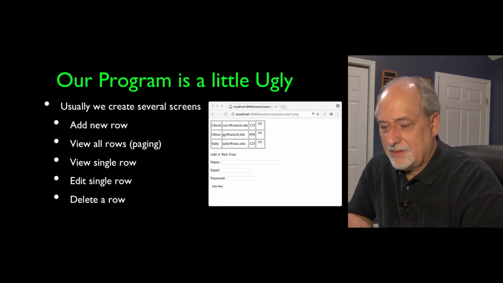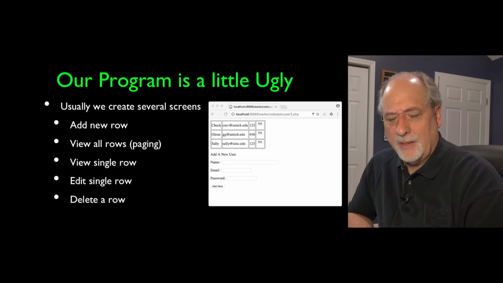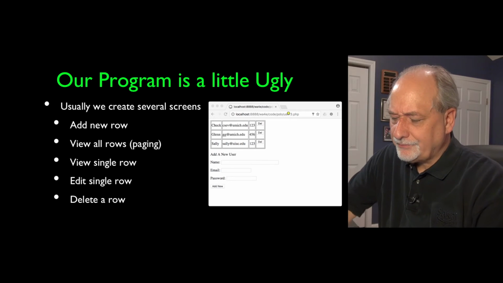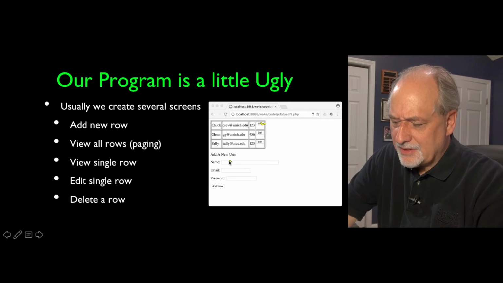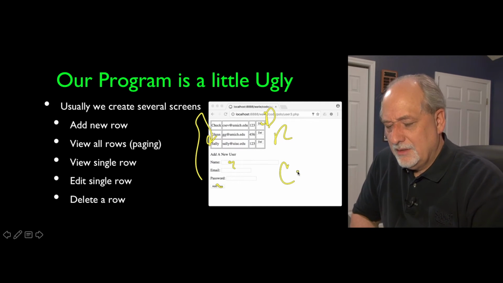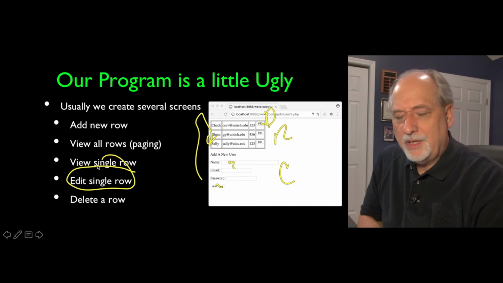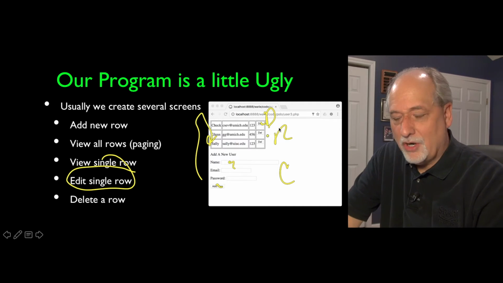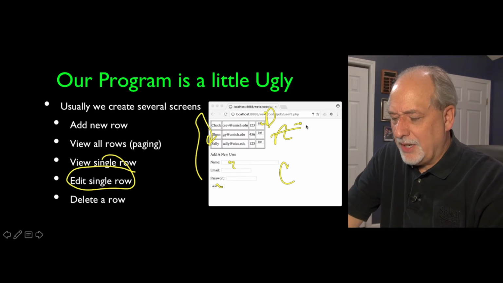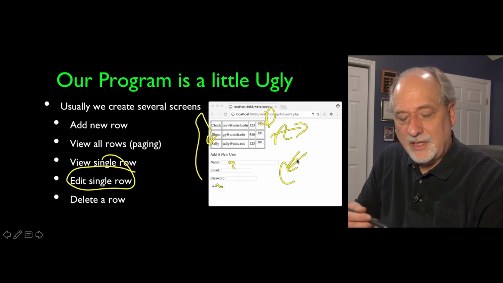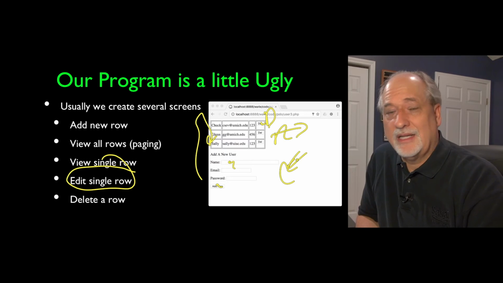We have this database. This is one from a couple of lectures back, and it's got this little delete button, and it's got an add button. So this is like the read, this is delete, this is the C button. We are not doing any updating yet, and so that's the new thing we're going to do. But usually we take these things and don't put them all on the same screen. So we're going to break these pieces into different screens and put them in different files, and that's typically how we do these things.